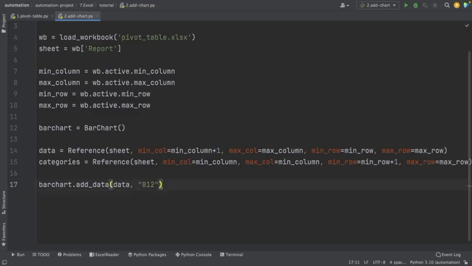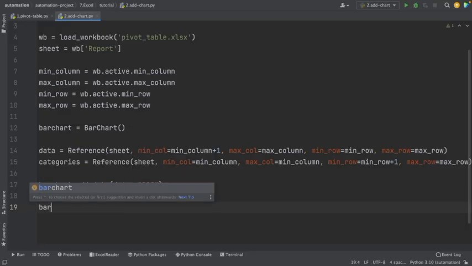All right, now let's add a title to this bar chart, and then let's add a style. So first, let's add the title. I write bar chart.title, and we set this equal to, and we can write anything we want for our title. In this case, I'm going to write sales by product line, because this is what our bar chart is about. Then I'm going to change the style.